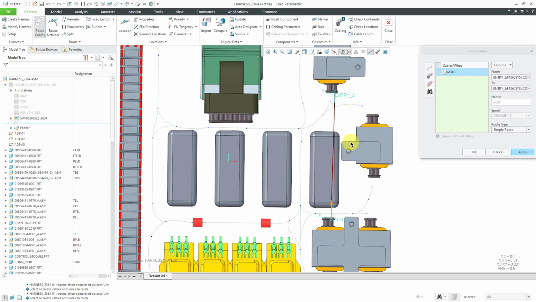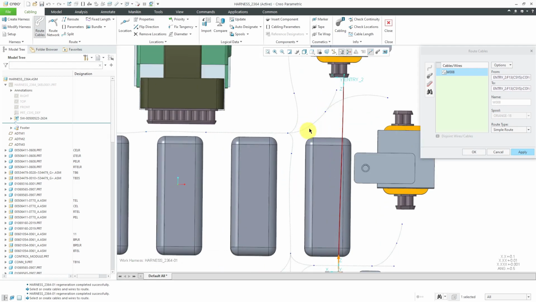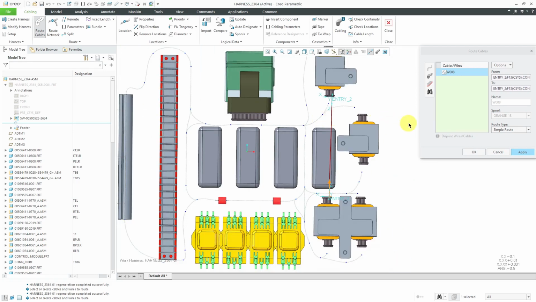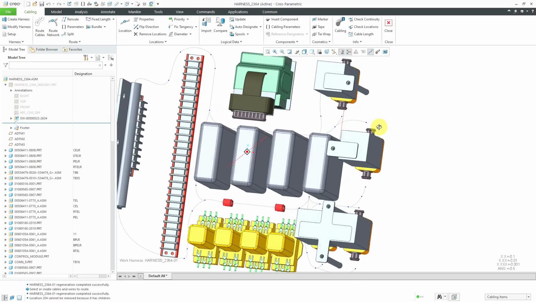Another thing that you can do when you're routing your different wires and cables is you can apply priorities to these different location points to force it to use different ones. Oh yeah, maybe what I probably need to do is add some junction in between here. But again, it's probably overkill. My network is pretty good, so I could just leave wire 8 with the simple route and adjust it later on. So I'll just click OK, and that particular wire is in there.